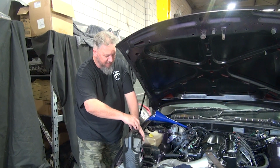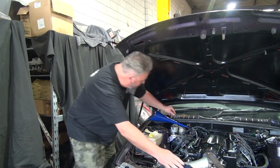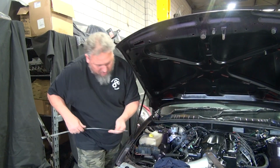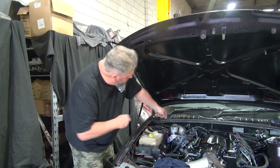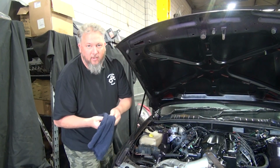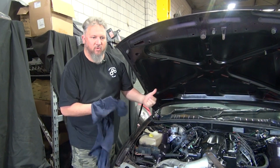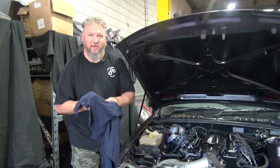Well, that's a couple litres, so let's give that a check. It was a fair bit down. Yep, that's looking full. All right. So now I need to run a wire from the ECU down to the dump valve. I already know which wire that's going to be, so I'm going to do that up here, and then we put it on the hoist, wire underneath, then we can put the tray back on. Then we should be ready to drive away, hopefully.